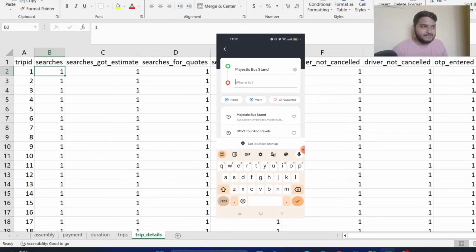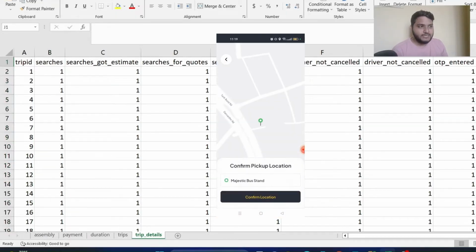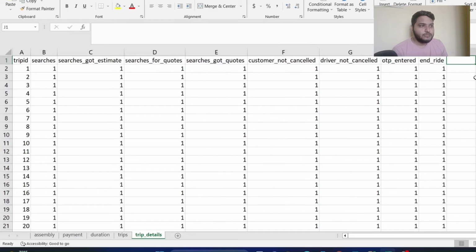So 1 means true, and 0 means false, which means the search did not take place for this trip ID. Okay, my bad, so 1 is true and 0 is false. These are binary values which are present here.